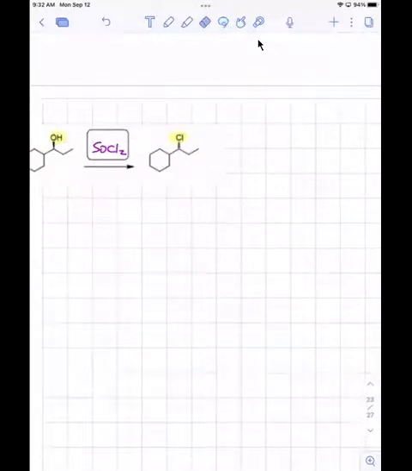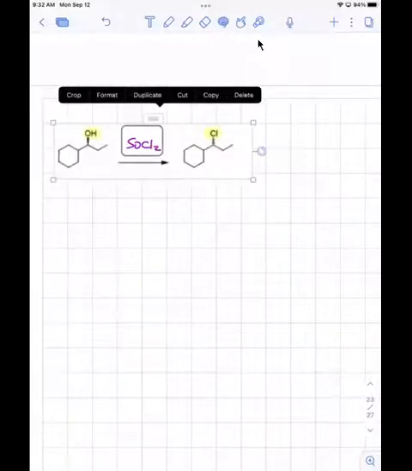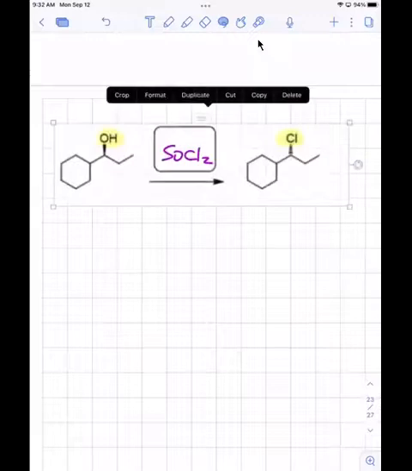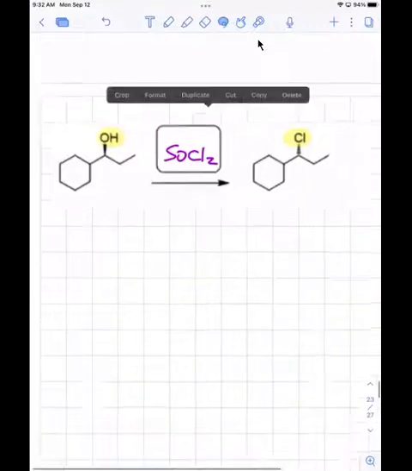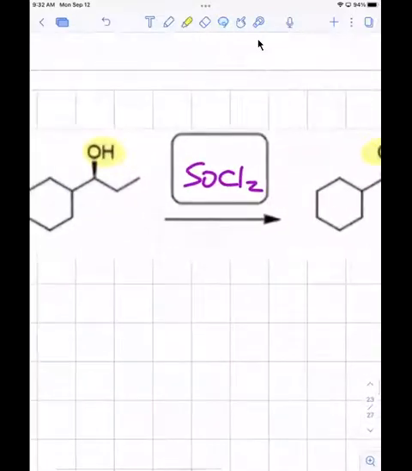When we did the thionyl chloride mechanism Friday, the substitution step, did we say it was SN1 or SN2? Anybody remember? SN2. We said it was SN2. Excellent. We're going to go through the mechanism again so I can show it, but what do you notice about the product? We got a chiral center here. Isn't that a chiral center? Yes. What's the configuration? Test question.